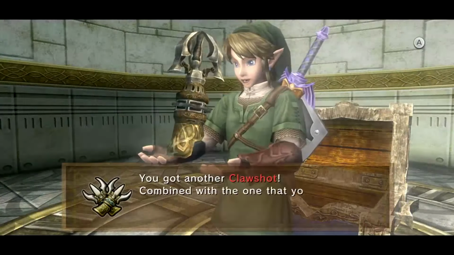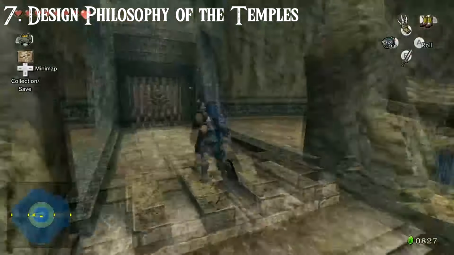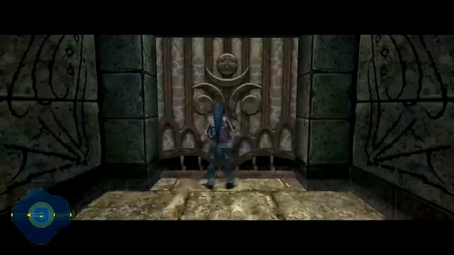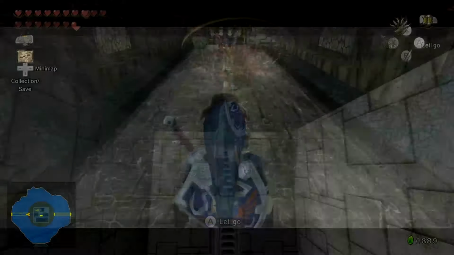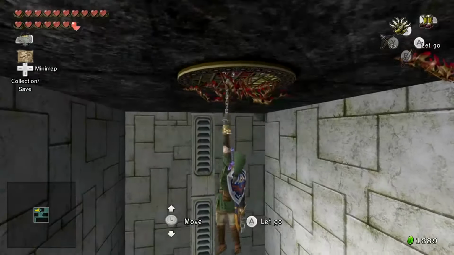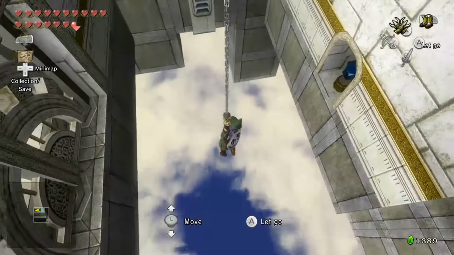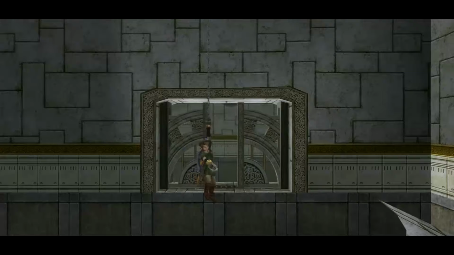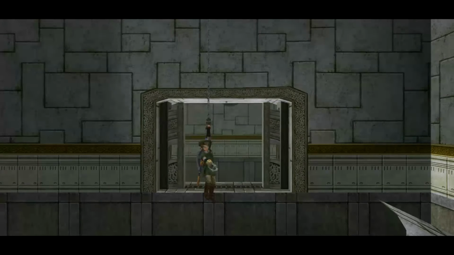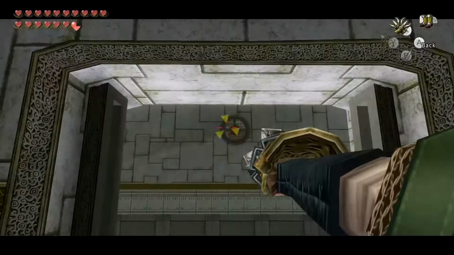Furthermore, much like the City in the Sky, the Lakebed Temple's design reflects the importance of the Clawshot. Everything in the temple is built around it. They're highlighted at every moment. Now, considering it used to be part of the temple in the sky that had that similar design philosophy, this makes sense. Both temples consider the Clawshots to be very important, which is why their design philosophy reflects that evenly.